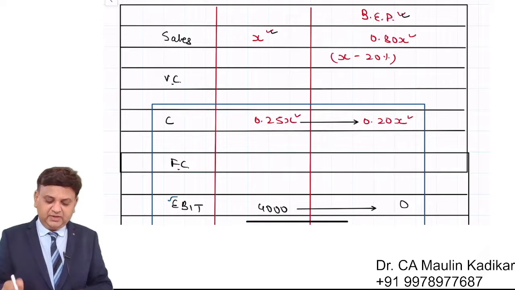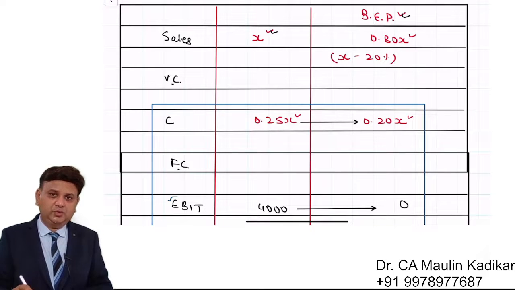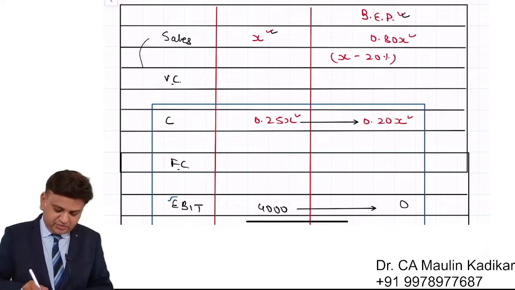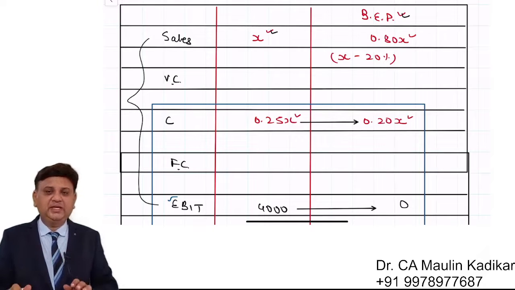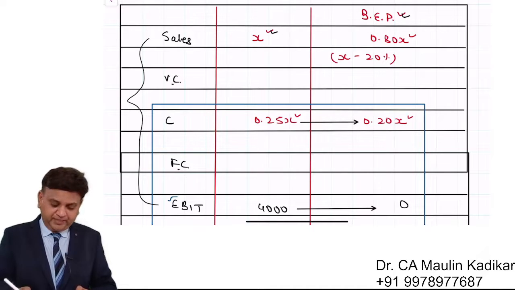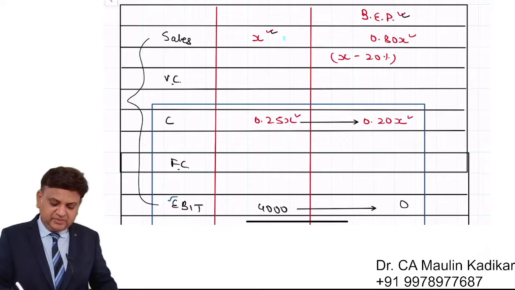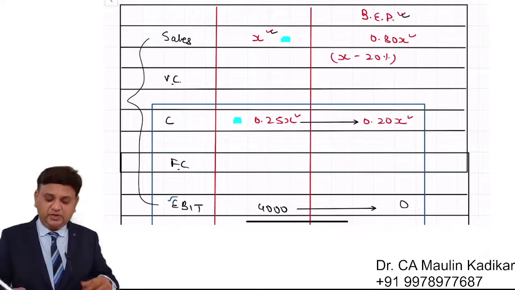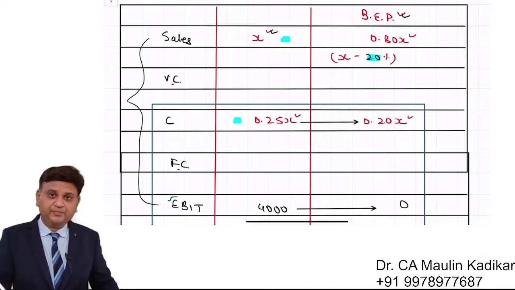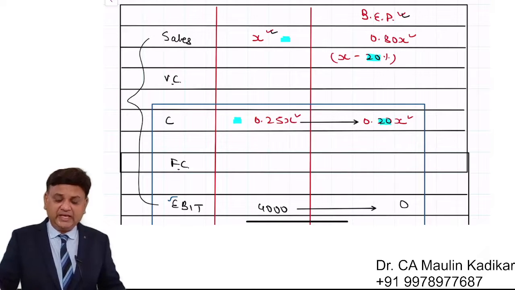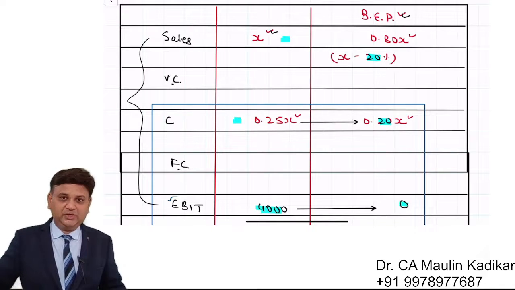So friends, I have dictated this portion to you. This entire portion which I explained via the table, I have dictated to you. Let us assume that right now the sales is X, so contribution is 0.25x. Sales is falling by 20%, so this is the revised contribution. In that case, the profit which is right now 4,000 will reduce to 0.